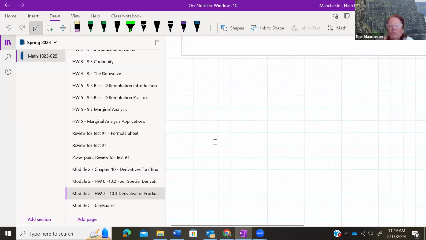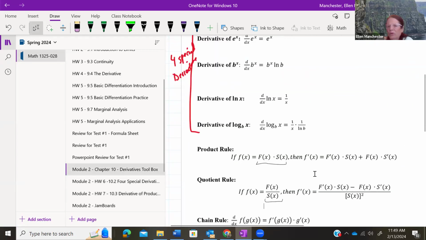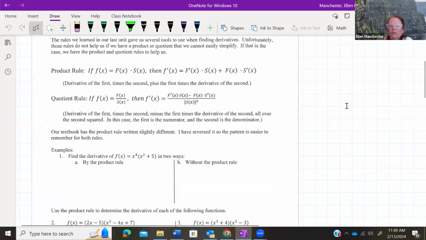Now what I want to do is we're going to jump to the next tool. So let me show it to you. So the next tool is our product rule. Okay, so our product rule we use when we are multiplying two things together. Okay, now sometimes you can get out of these. Sometimes there's a way to do these problems where you don't have to use the product and you don't have to use the quotient rule. All right, if you can get out of it and you can see it, then 100% do that. But if you can't, then we're going to do something called the product rule.